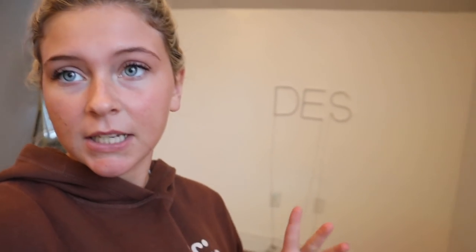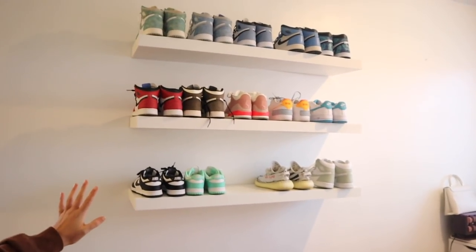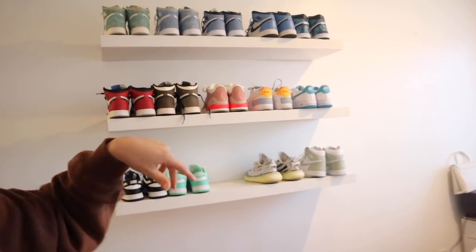I ran out of bookshelf space so I have some books sitting in a really random place. So I got this new little cube kind of organizer — you guys will see it — and I'm going to put it right here. Then I got some floating shelves to put above it and we're going to have that, it's going to be cute. I have these shelves over here for my shoes, it's missing a pair that's in the other room, but I also bought some more to put on this wall. We're going to do all that today!